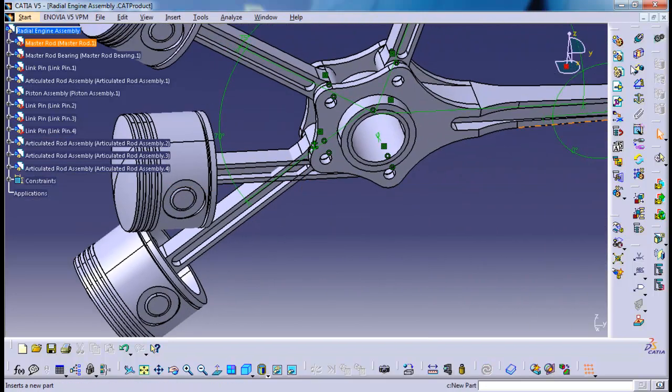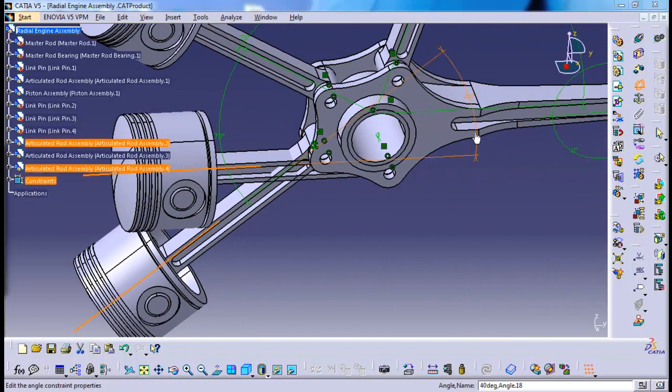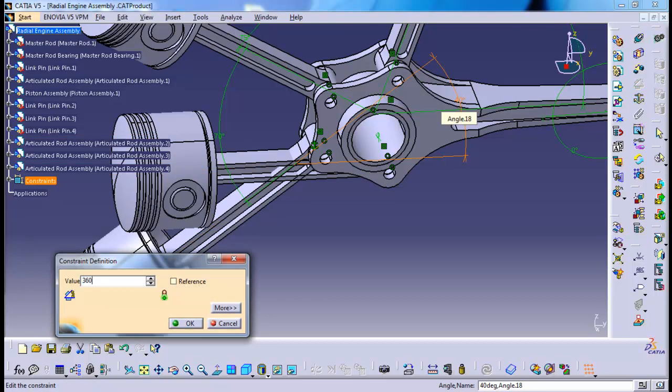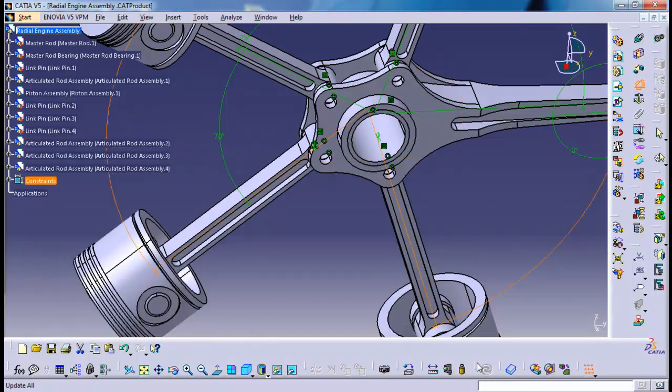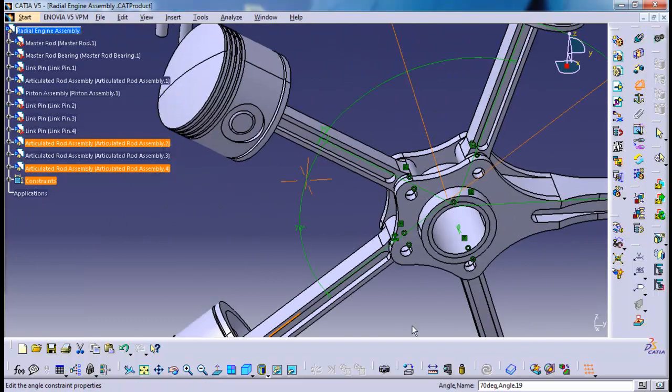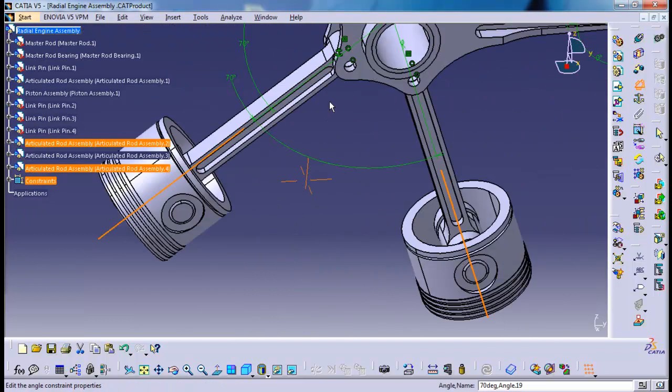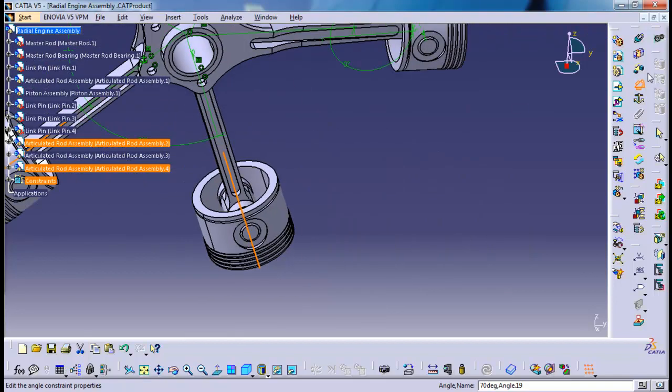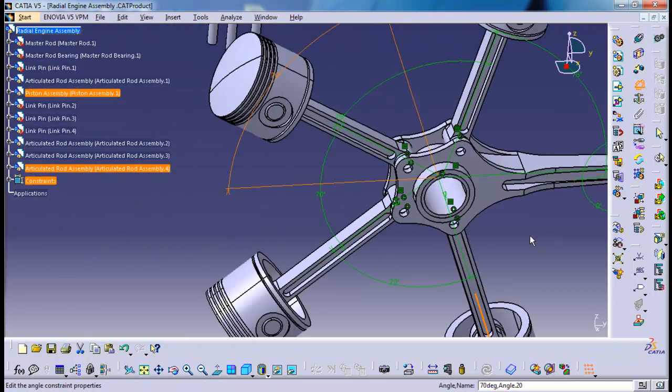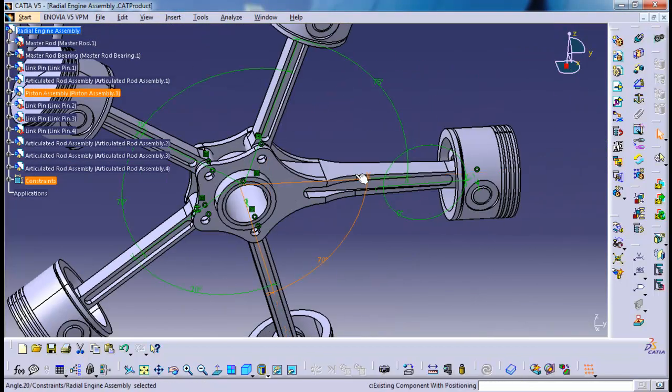Since the link pins only need 2 constraints each, a coincidence and a contact constraint, it's okay to go ahead and constrain them all at once, as long as you remember which one goes into which hole, so that you don't constrain 2 to the same position.